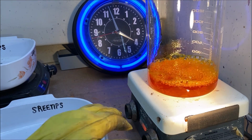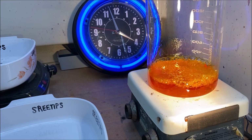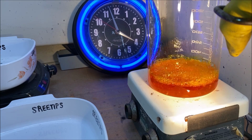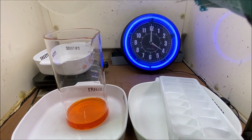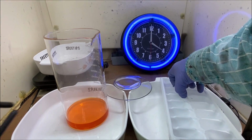Got the gold to go in solution. I've boiled it down until all the fumes have disappeared. So now what we'll do is pull it down off the heat and let it cool down. Now let's go ahead and add some ice to this. Get it cooled down so we can filter it off.